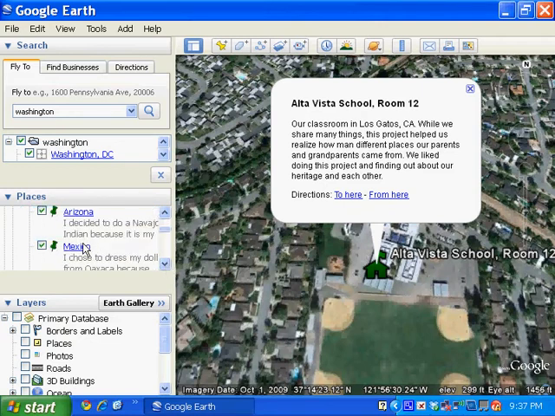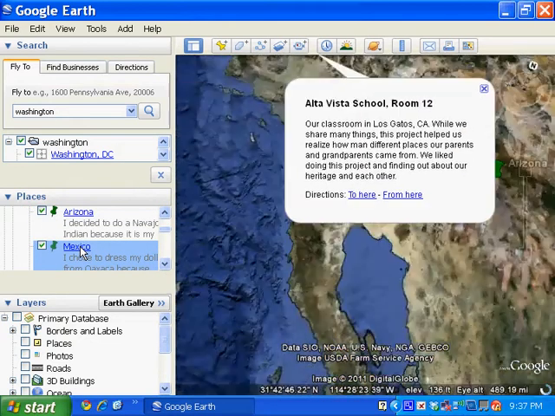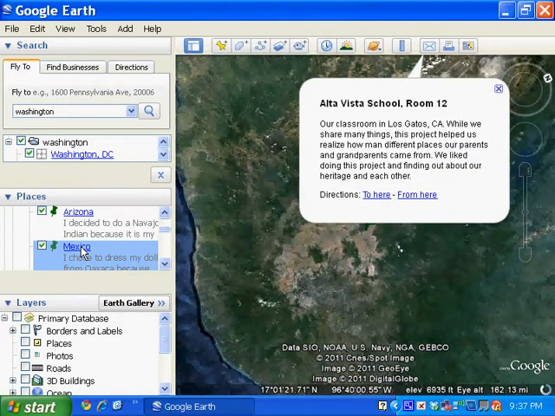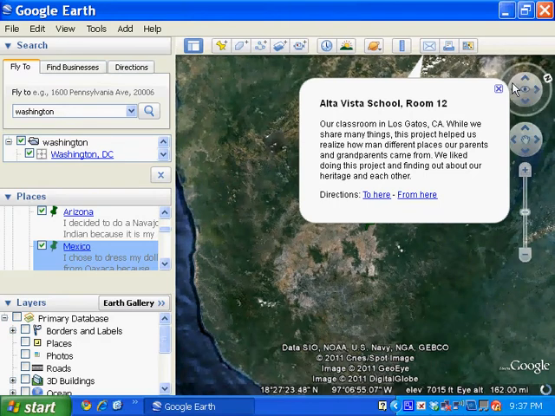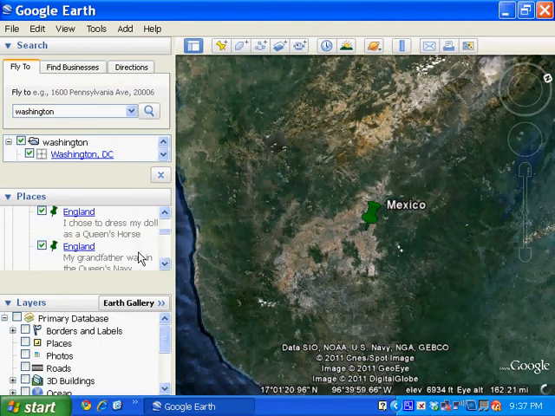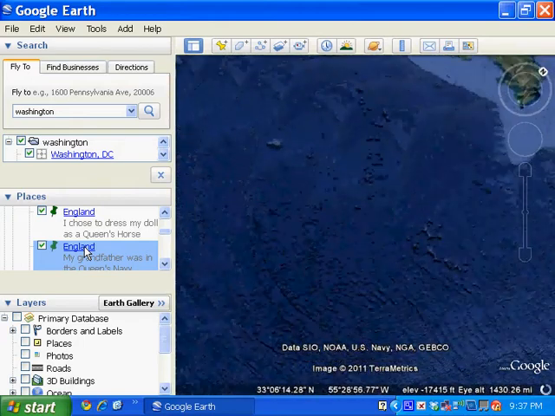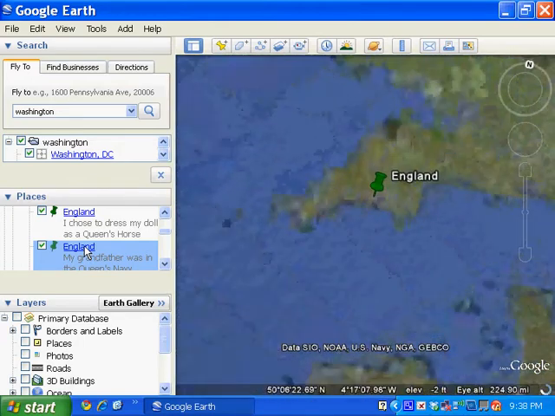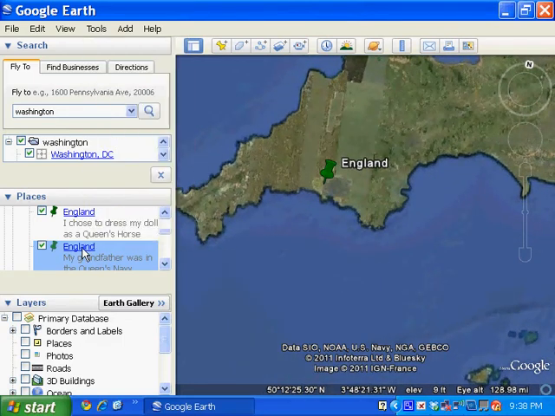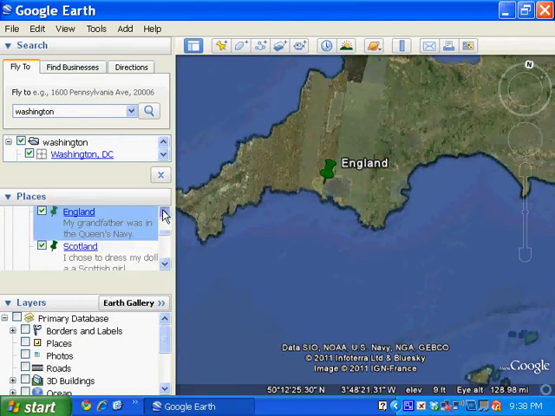If we go to, say, Mexico, let's go to Mexico. Okay, Los Gatos, get out of there. Maybe we won't click on the Mexico doll. Let's go over to England. And here we are. Oh, come on, you gonna open up?